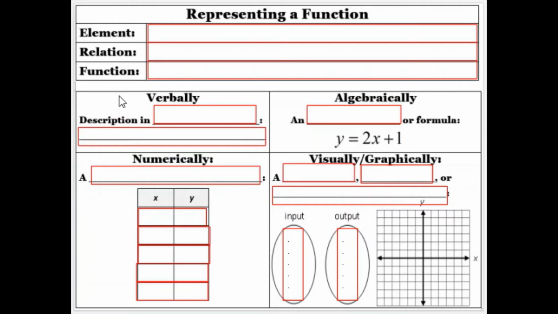What are some vocabulary words we need to know to represent a function? So first we have element. What's an element? It is a member of a set of different elements. For example, if I asked for a list of everyone in the class, and I got a list of all the names, then you could say that list is the set. It's the set of everyone in the class, and each person's name would be an element. So, Mark is an element in that set of names.